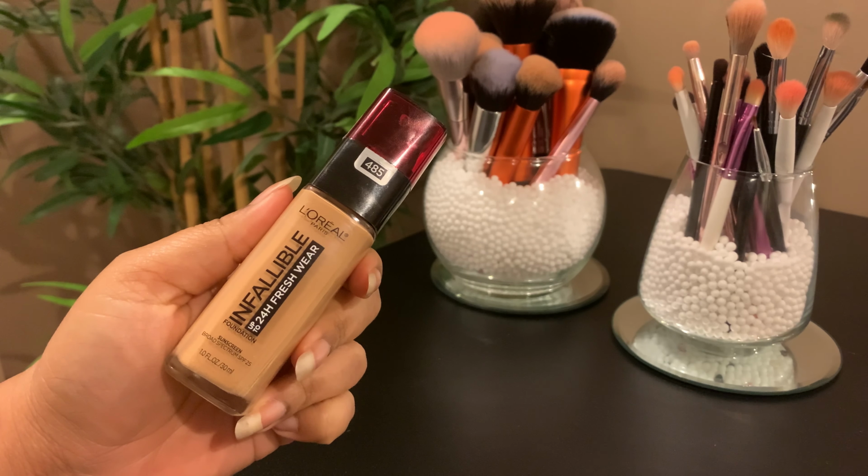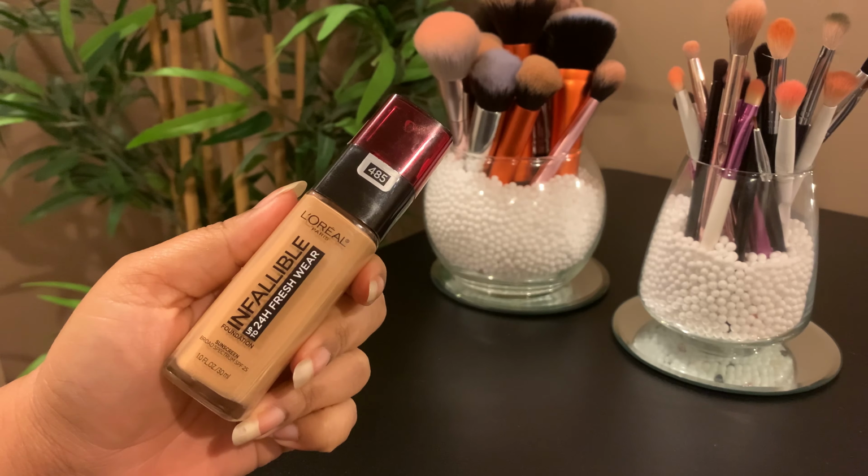For foundation, I'm going to take my L'Oreal Infallible Fresh Wear in the shade Golden Sun.